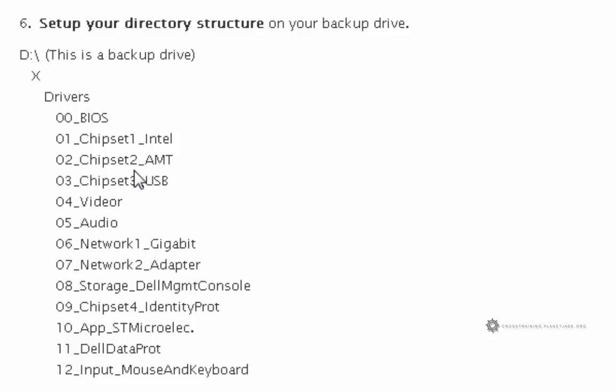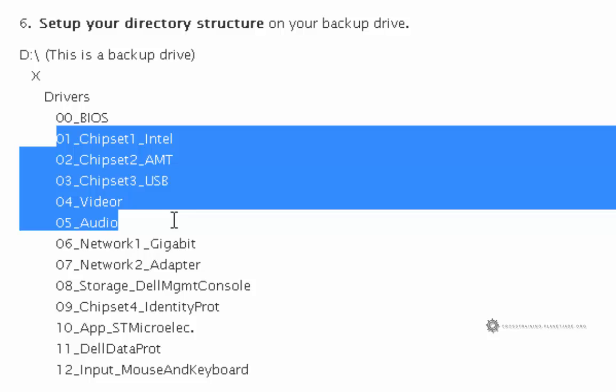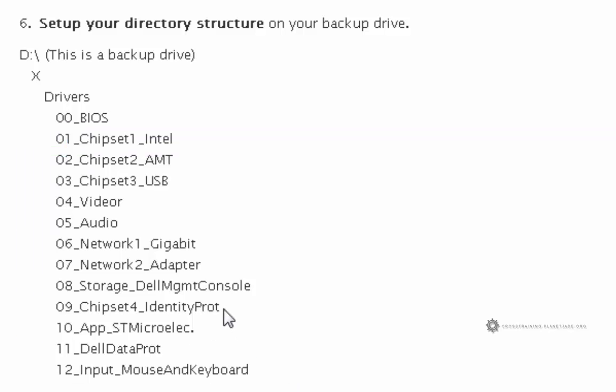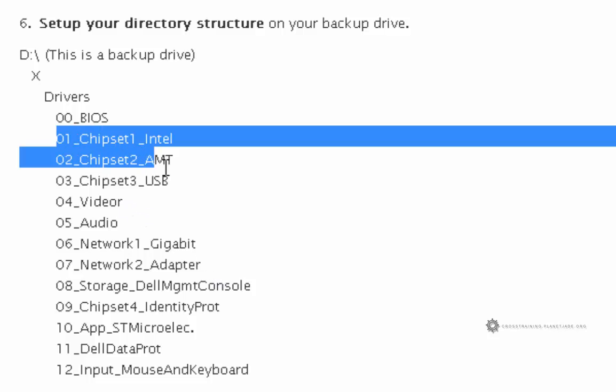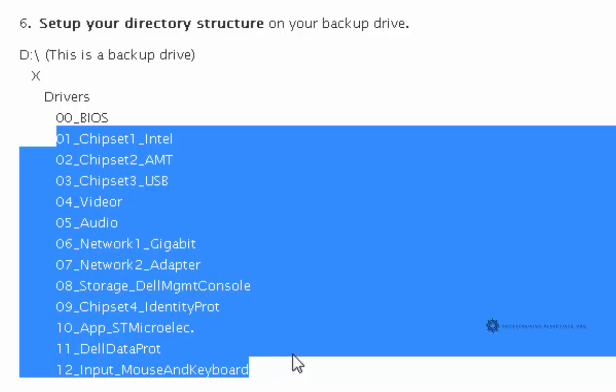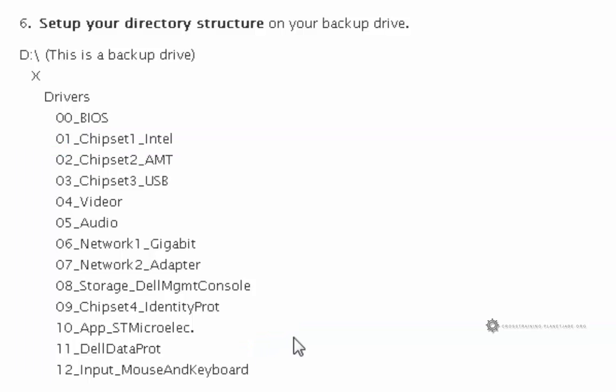So what we're going to do here is I'm going to show a few examples of how to install some drivers. I'm just going to start with the chipset. I'm going to start with 01 and just install a couple of these drivers, and the rest are pretty much going to be the same concept. You're going to find that after you figure out how to do a couple of these, it's pretty much going to be the same thing over and over and over. So this section will go through the installation of the drivers we downloaded earlier.